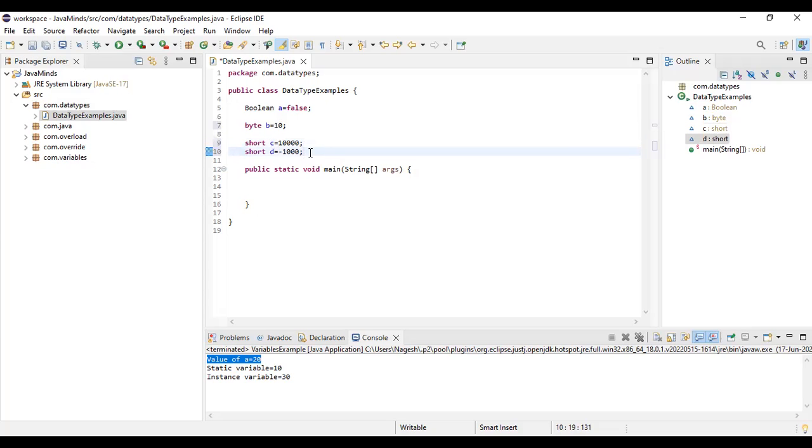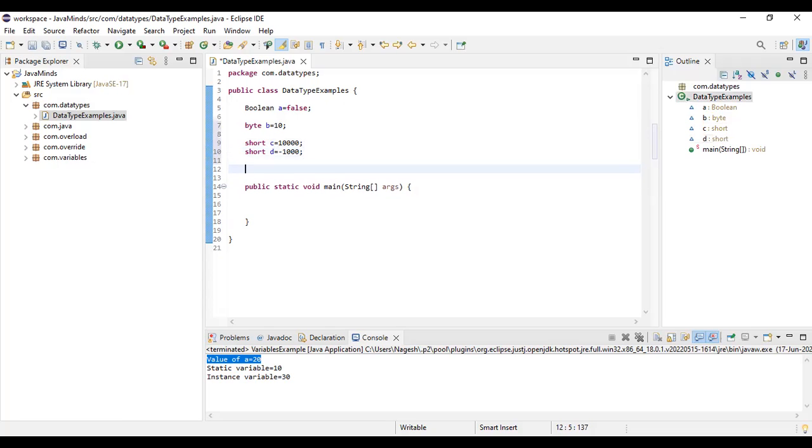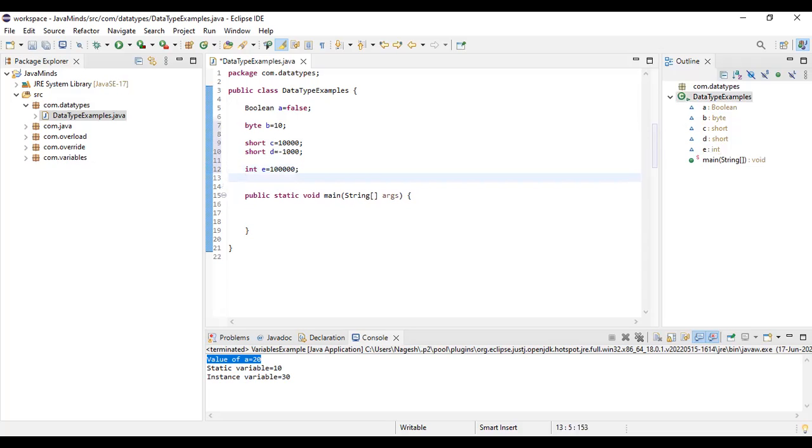Next, we will understand the int data type. How we can declare int: e is equal to 10. So this is an integer variable. In this one, I will declare 1 lakh, and int f is equal to minus 2 lakh.